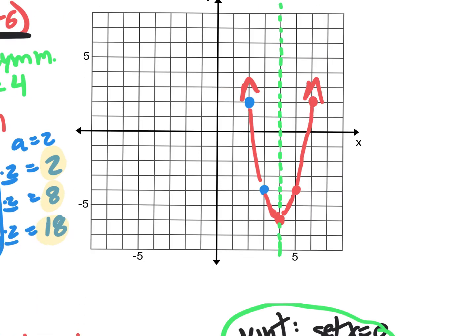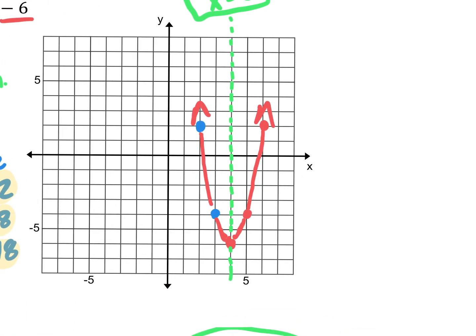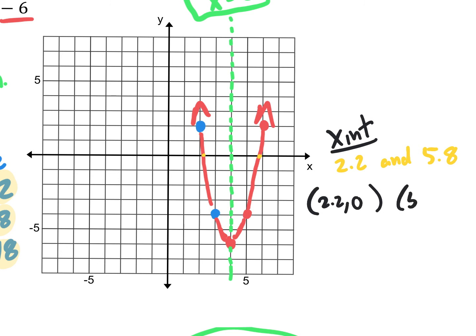Let's do these other ones down here as well. Where are the x-intercepts right here? They are 1, 2, like about 2.2, 3, 4, 5, and about 5.8, right? So 2.2 and 5.8. Now you could state it like that, or you could write them as coordinates, 2.2, comma 0 and 5.8, comma 0, okay? One other thing is these are approximations, so it's important that we remember to put the squiggly equal sign. That doesn't mean that it's exactly 2.2 or exactly 5.8. These are just approximate values, okay?